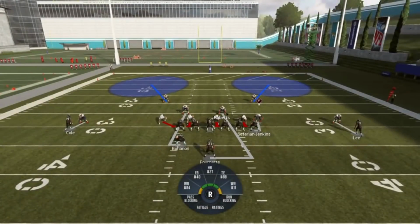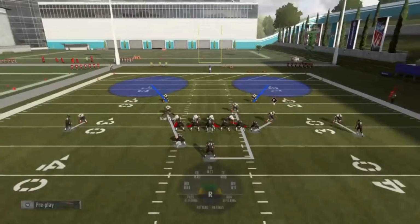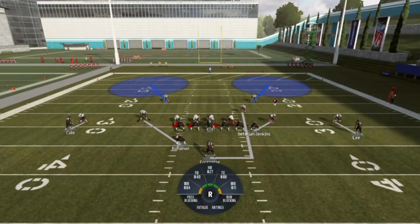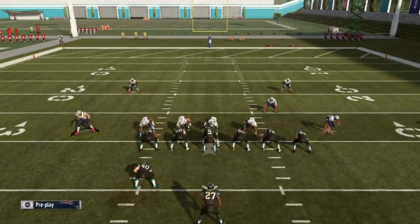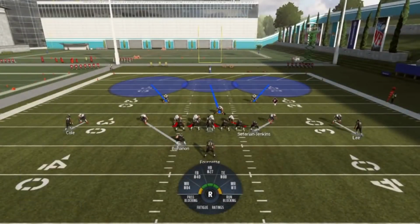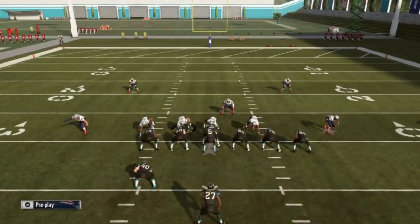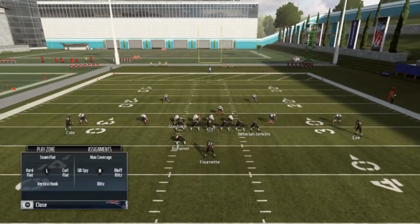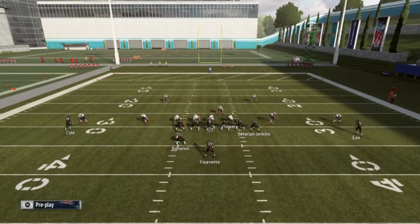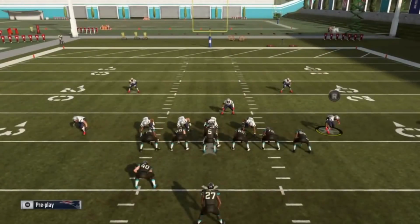I've noticed that since the patch came out, the cover 2 man is a little bit better. You can run this a couple different ways, but every time I would say do the exact same pinch adjustment and the exact same spread adjustment where you have this linebacker outside. Other than that, you have your choice whether you want to put this guy into a middle third to take stuff away and then stand up in a bluff blitz Flowers, or stand up in a bluff blitz this defensive end, Claiborne. Not both, but you want to do one or the other. So just choose. Probably Flowers would be the better option on the outside because you don't want to stand backwards.